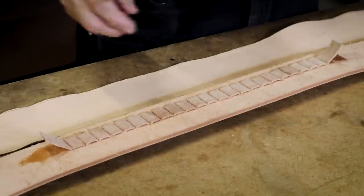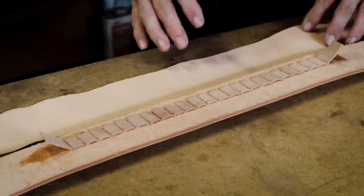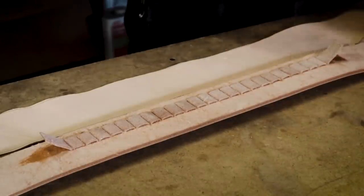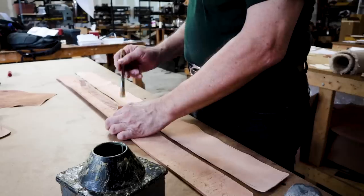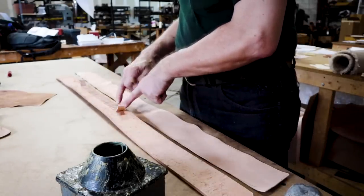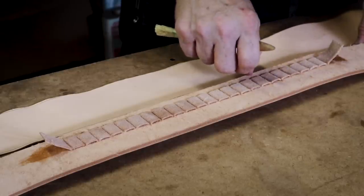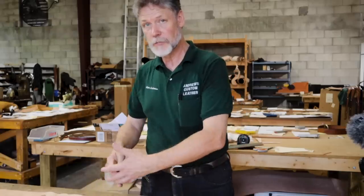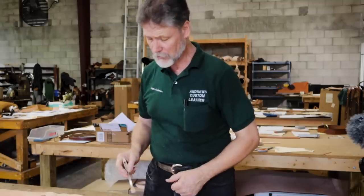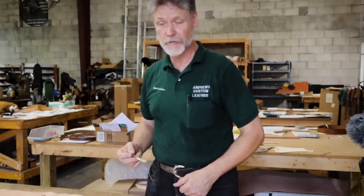This isn't so critical on a leather-lined belt, but if you're doing a suede lining and you plan to put oil finish on the belt, it's a good idea to put two layers of glue on the back of the bullet loops, because each of those little splits is a seam, and oil can seep in there and stain the back of a suede lining. Since it's a leather-lined leather, it's all going to get the same treatment. It's not so critical, but it's a good tip for when you're doing a suede lining.